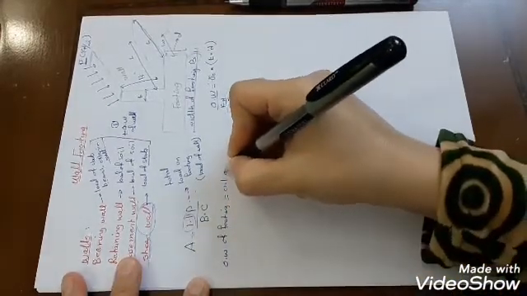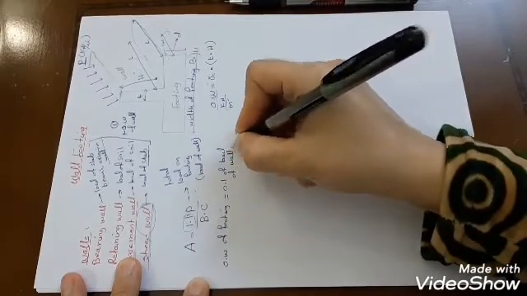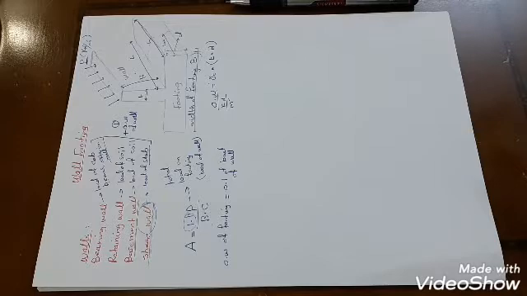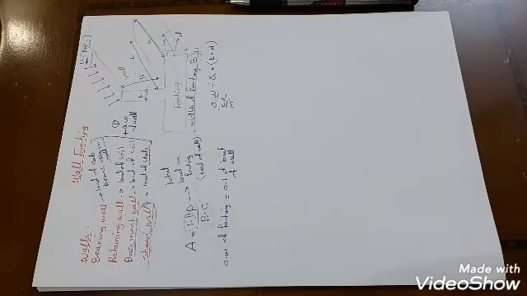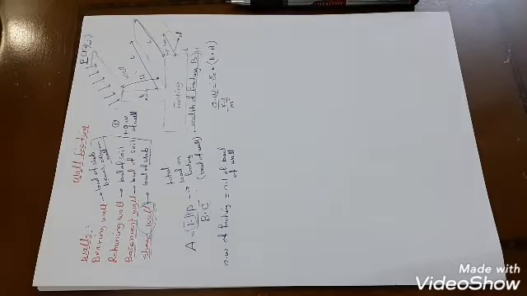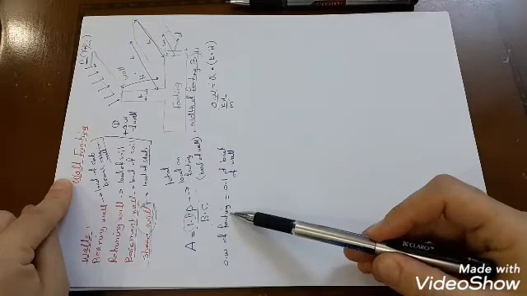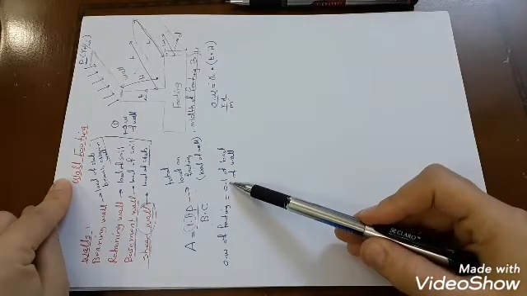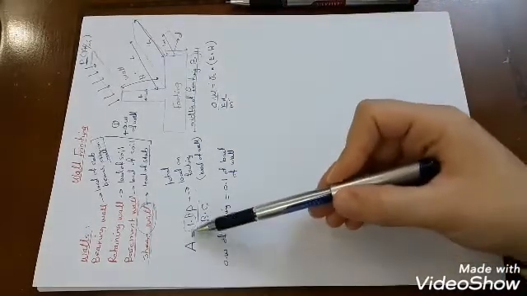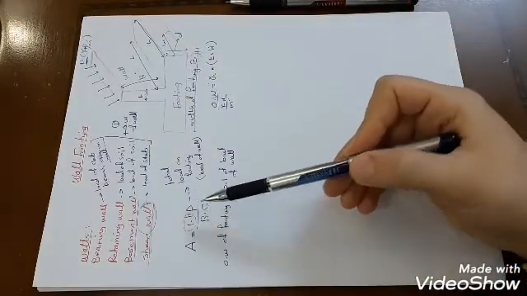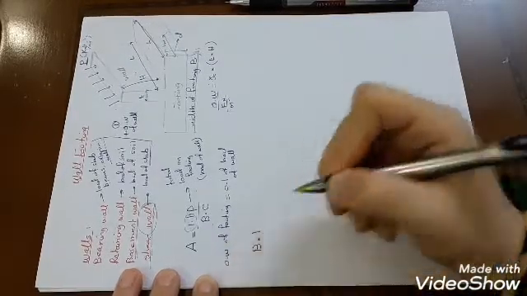Equals 0.1 of load of wall. Like the single footing, we assumed that the own weight for the single footing equals 0.1 or 10% of the load of the column. In this case, for a wall footing, the own weight for the footing equals 0.1 of load of the wall. So the area for this wall footing equals 1.1 P over bearing capacity. This value A, we can say this value B times 1.